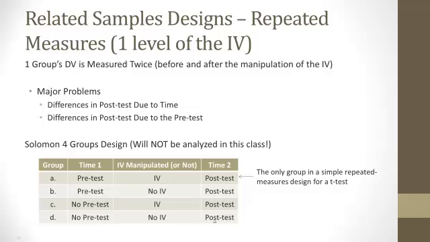D, then we can be pretty suspicious that something that occurred between time 1 and time 2, other than the independent variable, is having an effect on these differences. So back to the pain example, maybe at time 1, the weather was really rainy and humid. And I know from living with my dad that when it's really rainy and humid outside, your pain tends to be stronger, especially if you have arthritis or back pain.